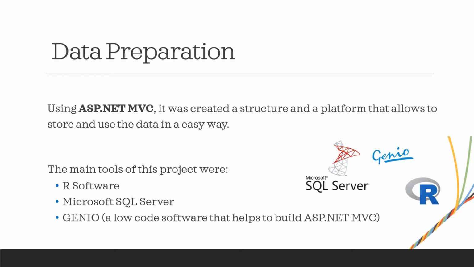To store all the information, we created a web application built on ASP.NET Model View Controller with direct access to the database. The company in question sells its own software called GNU, a low-code platform that generates code to quickly build a web application. The project was programmed in R with a lot of R packages.